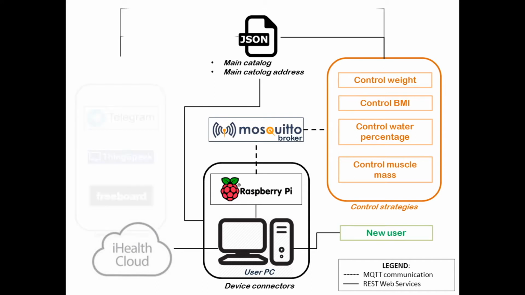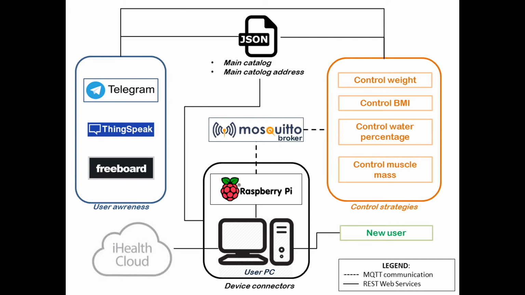The obtained results are sent to 3 different applications in order to show them to the user in a more user-friendly way. In particular, in the TeamSpeak user channel are shown the trends of the data related to the 4 different parameters. These graphics can also be displayed in Telegram with a specific command. Anomalous results obtained from the control strategies processing trigger alarms, and Telegram messages are automatically sent to the user to make him aware of his conditions.